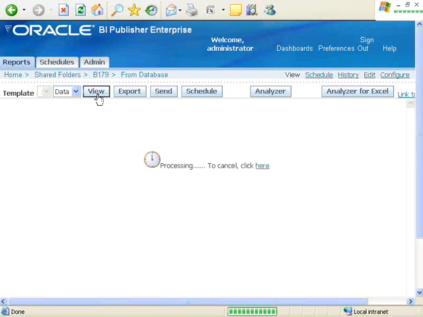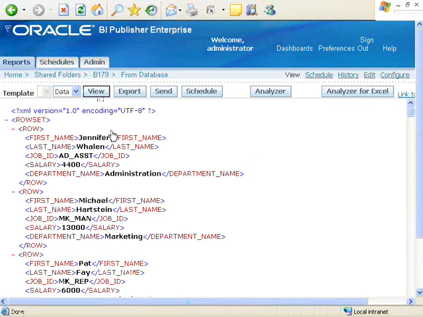Right. Our OBIEE publisher's previous name was what, sir? XML Publisher. Whatever you give as input, first it will convert into what, sir? XML format. You may have developed your data model using a SQL query now, right?